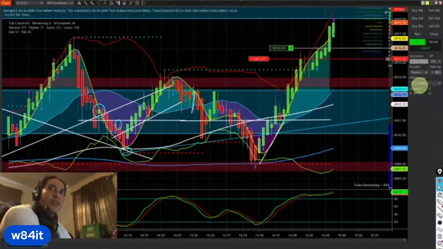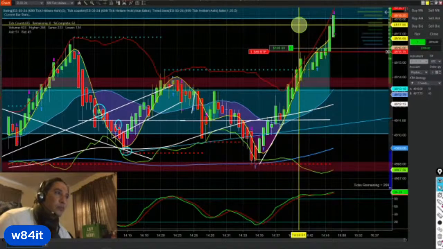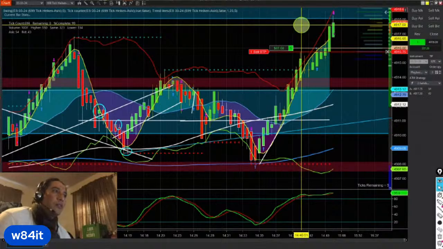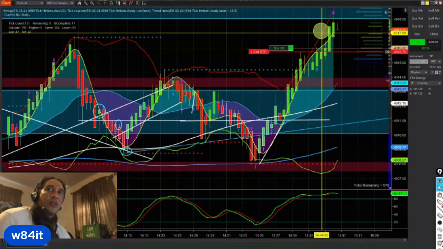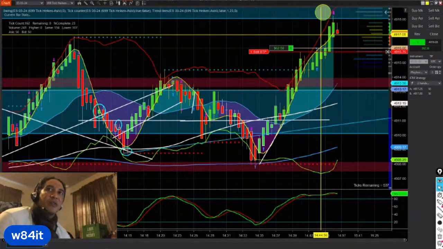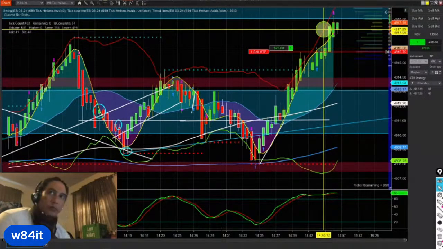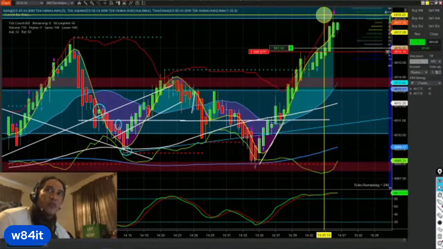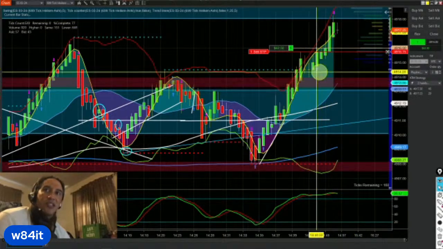Getting up to the bottom of the zone right here, should just be able to push right through that. Crack the door on it. Initial pullback, a little sell-off of 139 right when it hit it. So it's going to probably come back part of this candle right here and then come back up to try to retest that high. Now, if it can't go back above this area right here, then it's coming down to find support because it hasn't done that in quite some time.